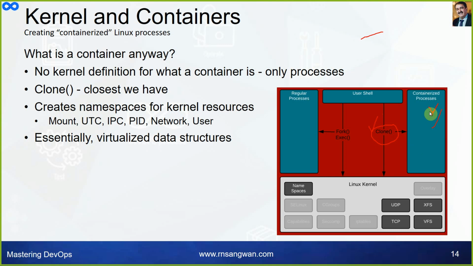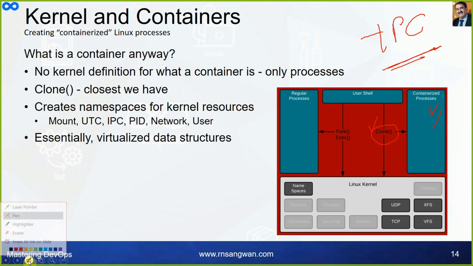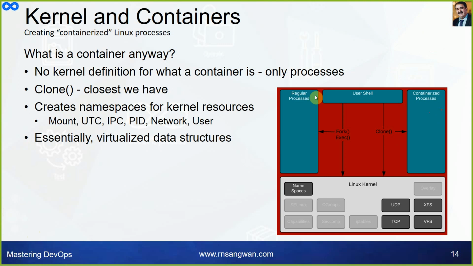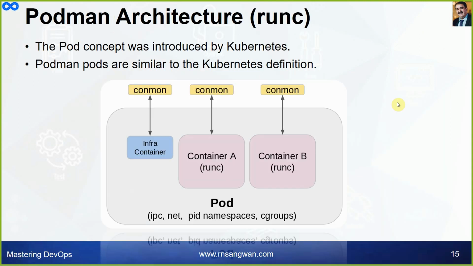How the networking works, how the storage is shared, that is altogether different, because that comes under IPC, inter-process communication, and there are multiple ways for inter-process communication, like shared memory, semaphores. So there are many ways for the interaction between the processes. Interaction, storage, and everything is handled by different system calls, and we have appropriate calls for that. We can create our own system calls as well. So this is what the container is from the Linux perspective.